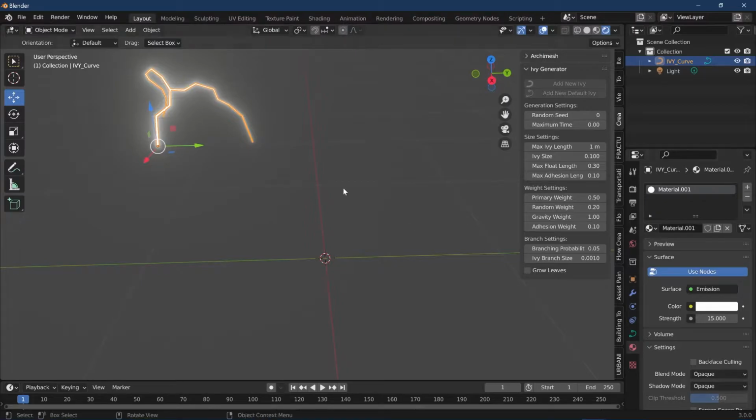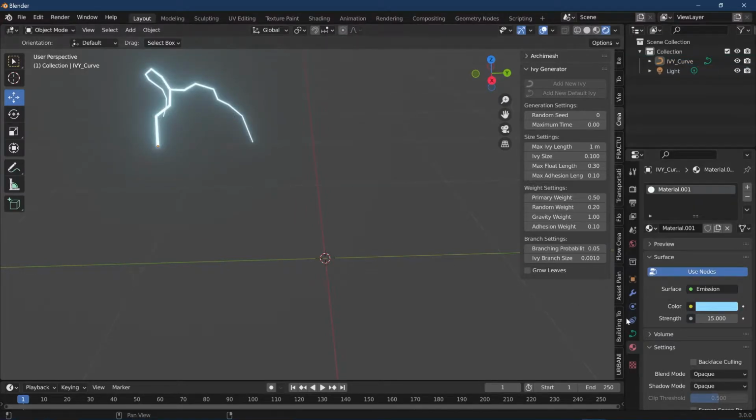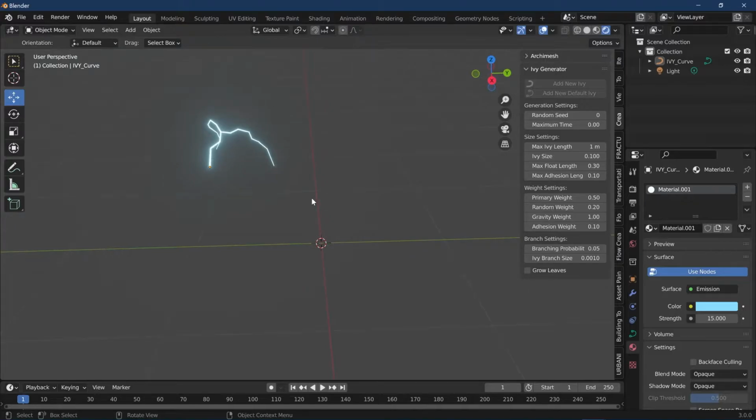Now it's up to you what color it wants to be. I like to have that electric look. So I like this one. I'm going to switch it to that bluish look. But it's up to you. You can keep it on a default color. But I like to switch the color to blue so it can have that electric kind of look to it. There we go. Looks a little bit like electricity.